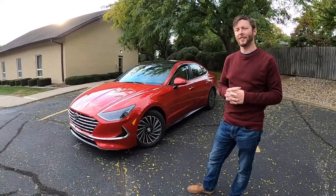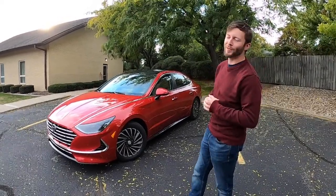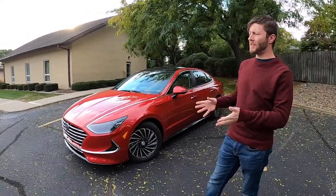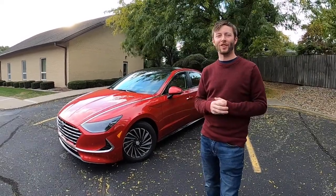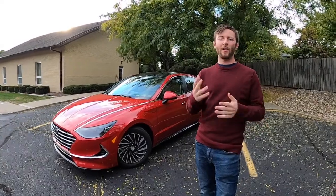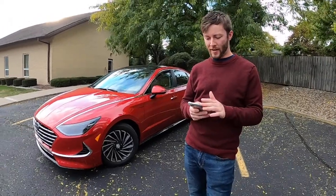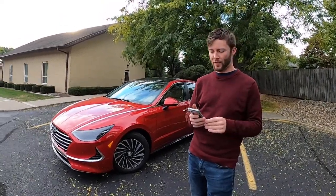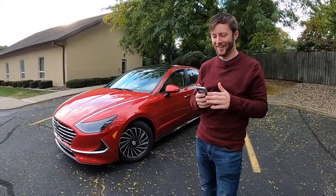This car gets nearly 50 miles to the gallon in all sorts of driving situations. For those of you who have never tuned in before, this is a live drive — an opportunity for us to interact with those of you on the channel. Answer any questions about the vehicle we're driving, cars we've had recently, or anything coming up soon. We're also trying a new setup with the GoPro live streaming tonight.